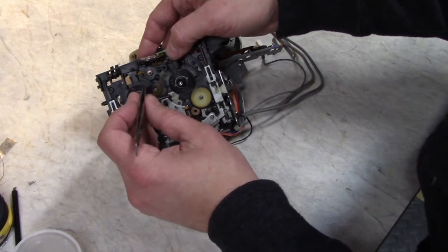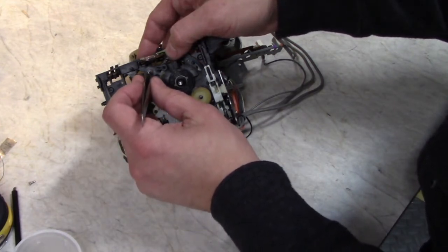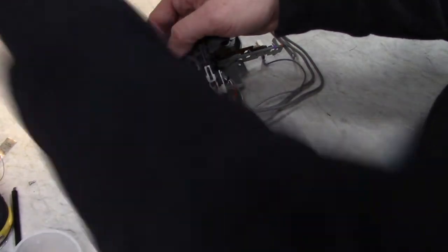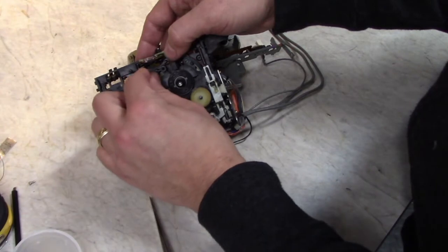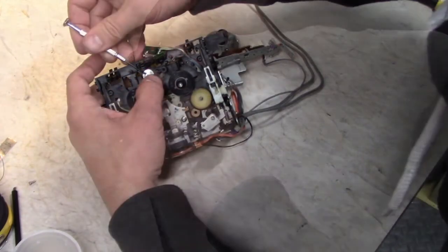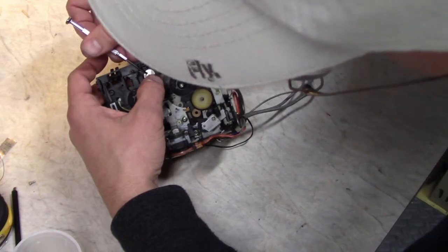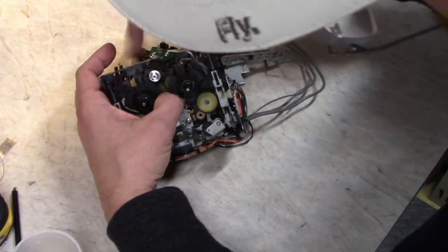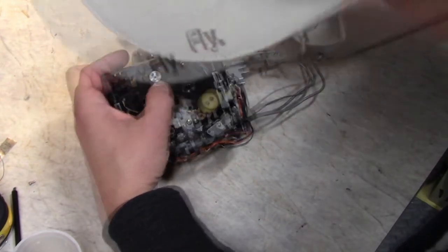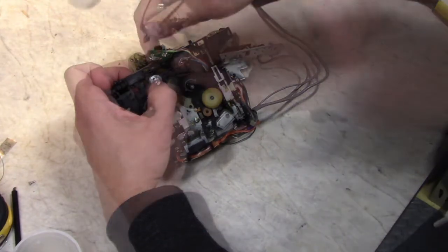And the other washer. And then the aluminum pulley. Make sure this freewheels nicely. Don't make it too tight. Make sure you get that set screw good and tight. Don't want that to come off.